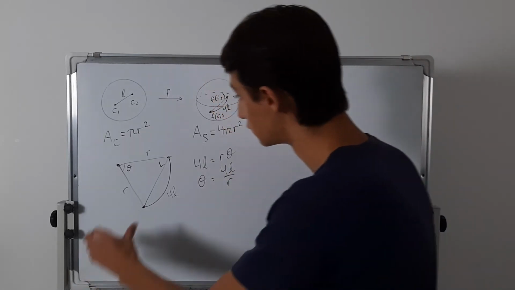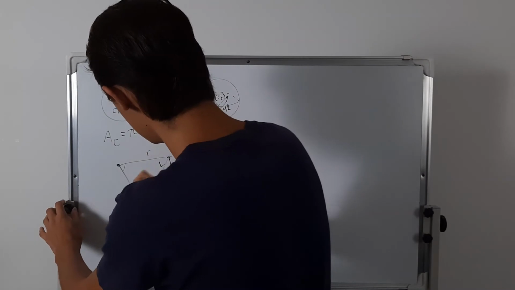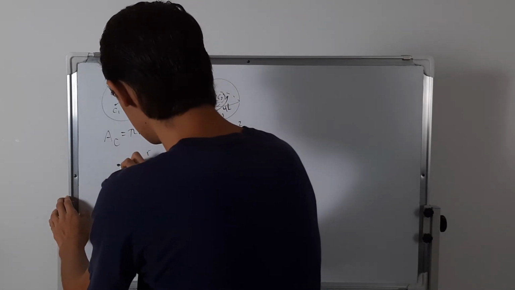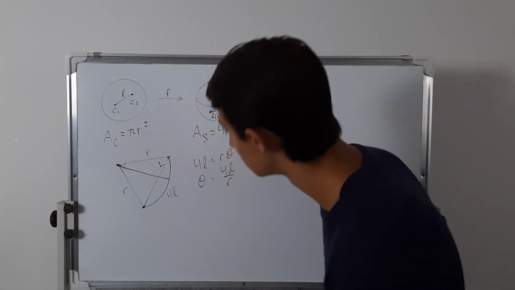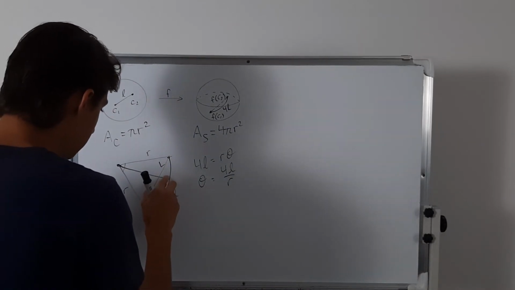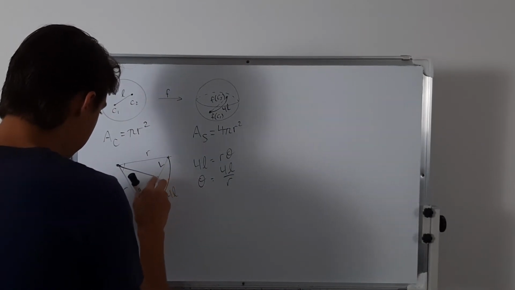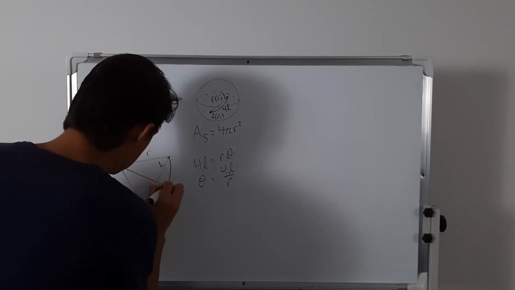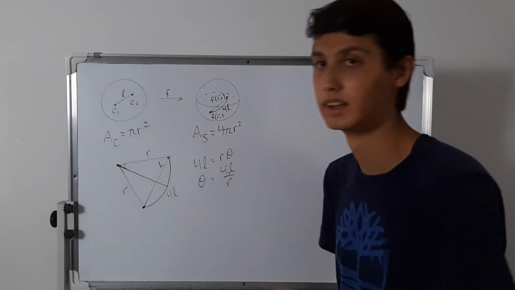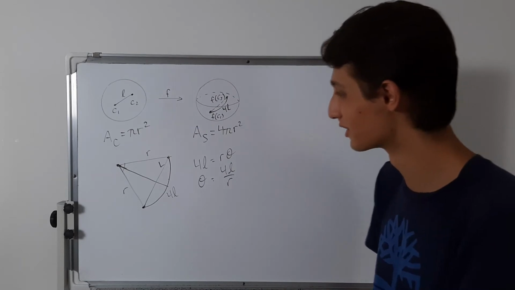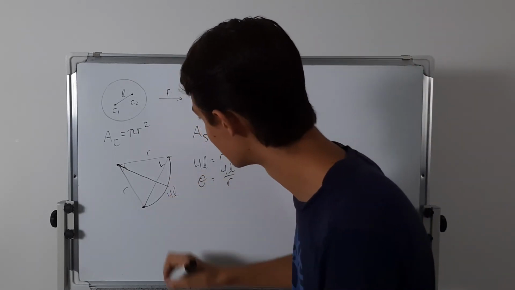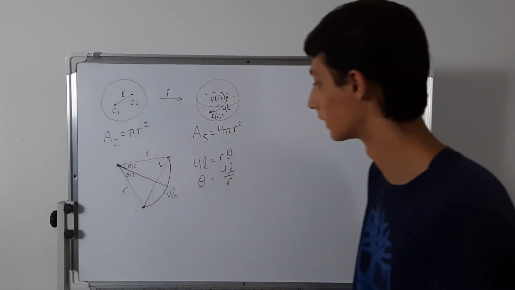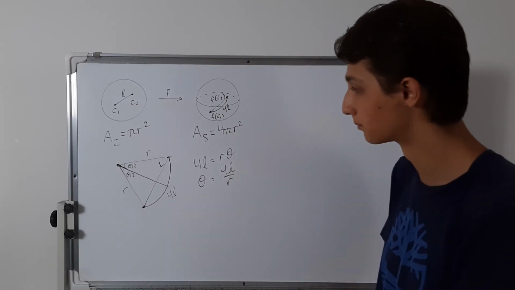Now, let me get the theta out of the way, because what I'm going to do is bisect this arc, just so that we can split this into two right triangles. That is not a bisection. Here, let me make this better. Okay, that looks a little better. I'm not really good with drawing pictures, as you might tell, but it is what it is. So this angle is going to be theta over 2, and so is this angle, theta over 2. And theta over 2 is just 2L over r.